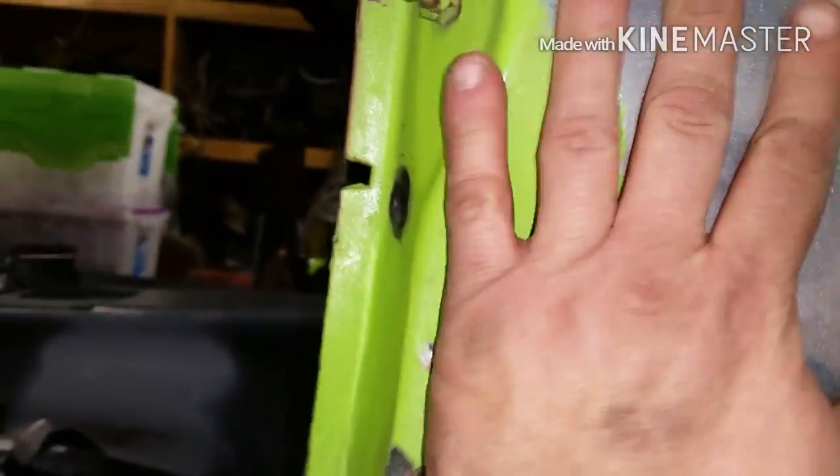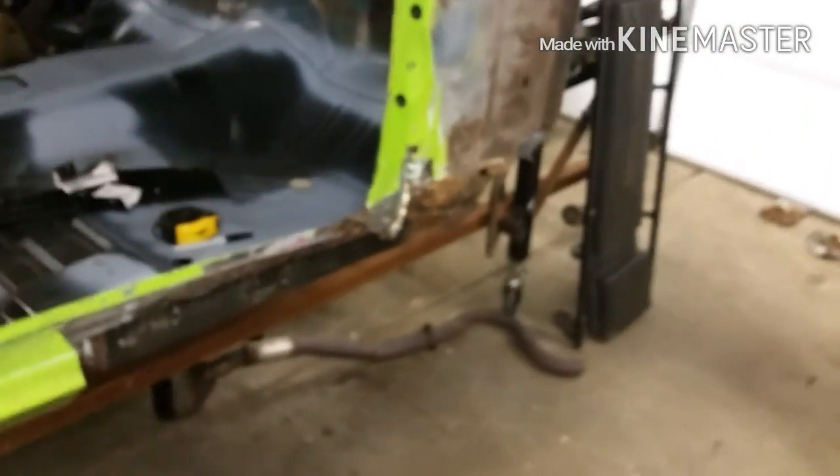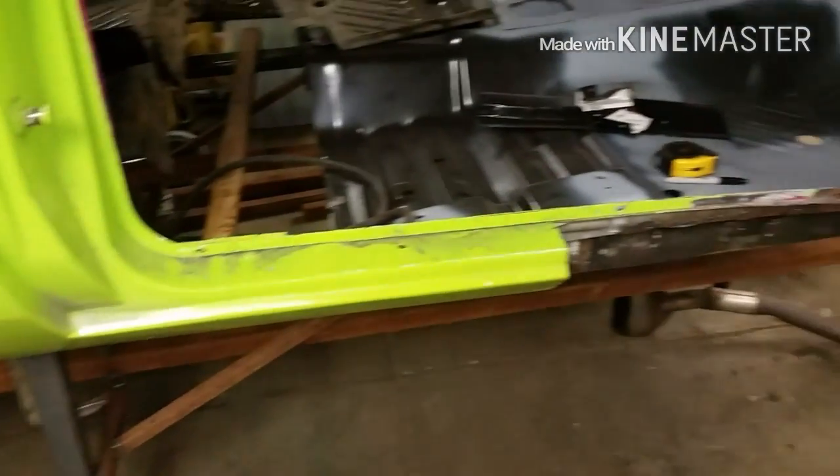But I've got a new piece for this coming and another piece for this. The owner didn't want me patching it. I was going to make a patch for the bottom of this because the top is solid. But as he said, there's no turning back now. There's no point in rigging something at this point. So I got to get the rest of this rocker off, and that was a bit of a treat on the other side. But we'll get her.